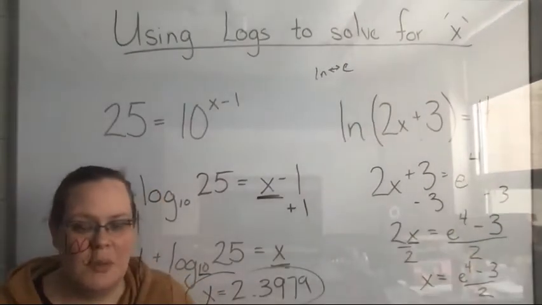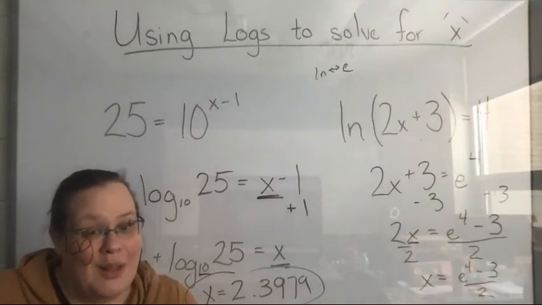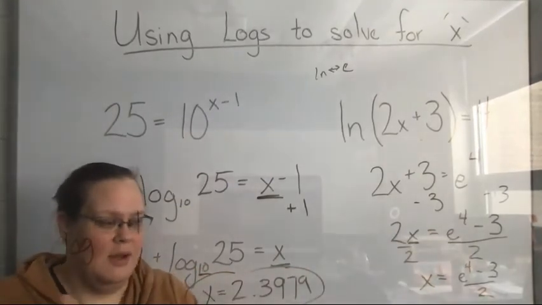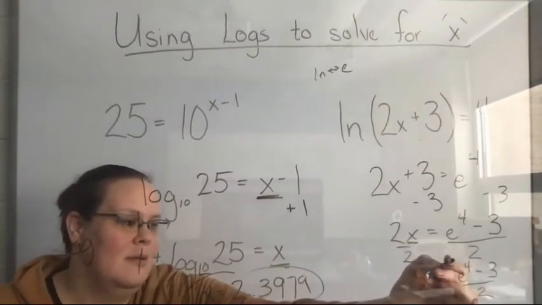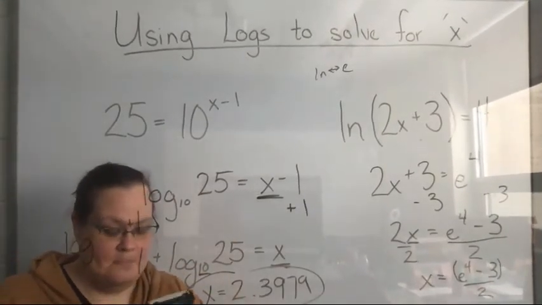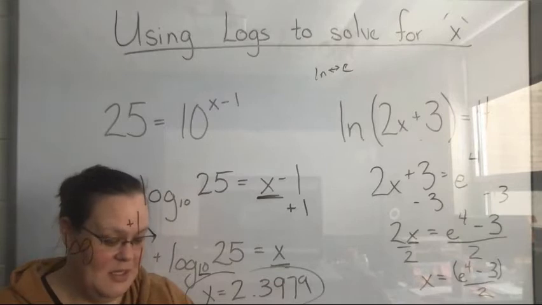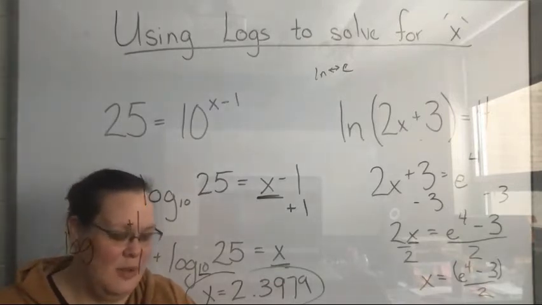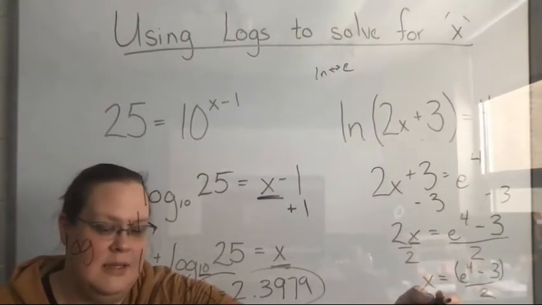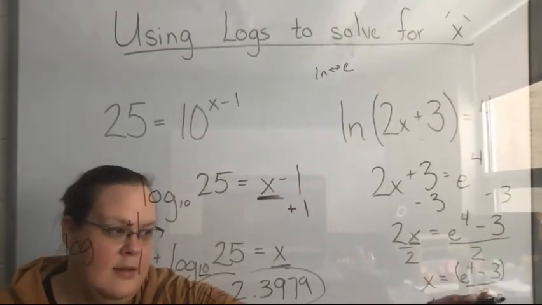Now, really important to remember, e is a number. It's not a variable. So use that button on your calculator that says e. We're not going to put in an approximation, but you can plug this whole thing right into your calculator. Be careful about how you plug it in, because this really should be in parentheses to kind of keep it separate. Okay, so we're going to plug that in. If you don't know where your e button is, make sure that you send me a chat so I can help you find it. But as we enter this in our calculator, we're going to find that x is equal to 25.7991.